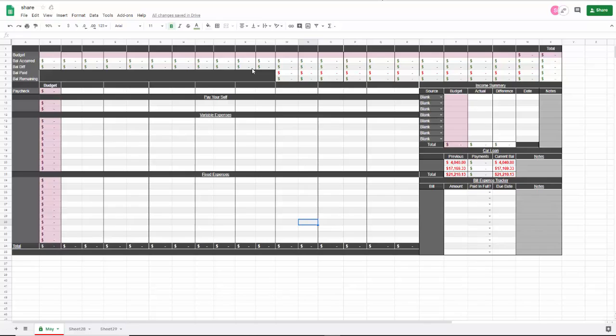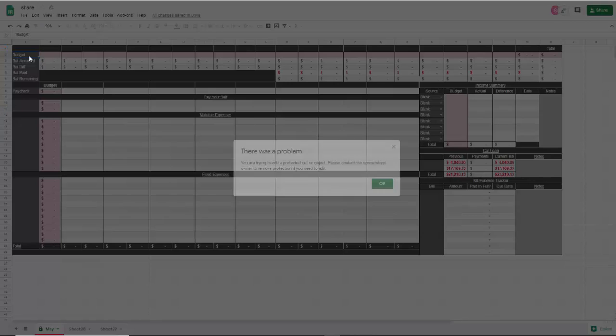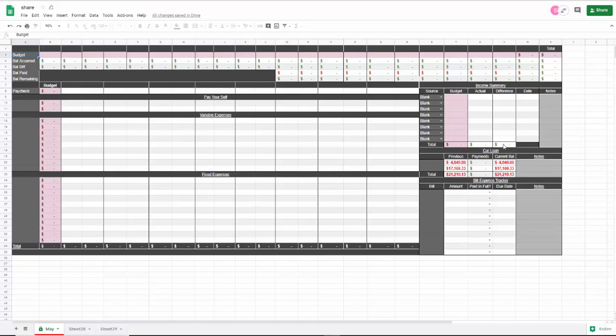But there are formulas throughout my budget workbook, and therefore I have a lock. So that way, like I've done my mom's budget, if she tries to make changes, let's say to that, she can't. So there are a lot of aspects of this that are protected, but for what she needs, she's still able to edit. And that's why you see the lock here.